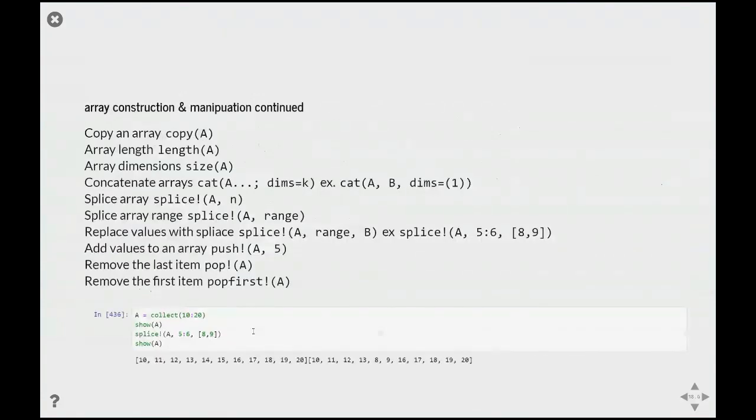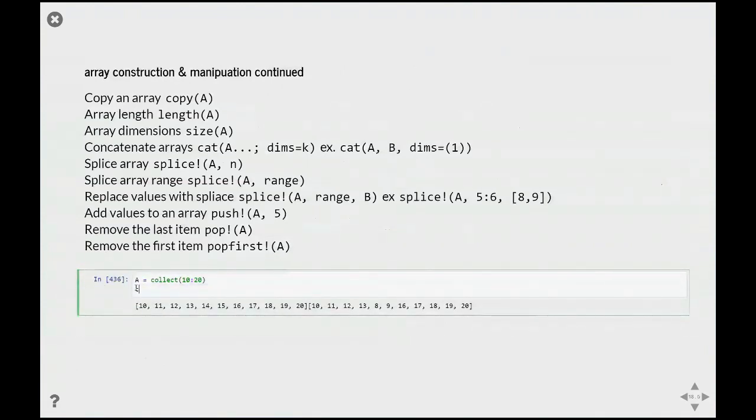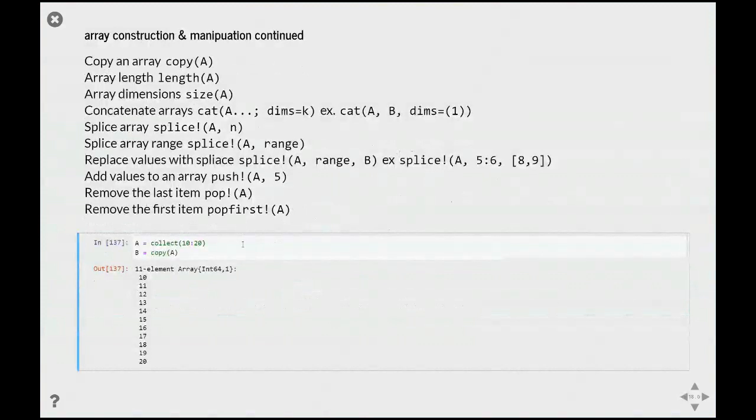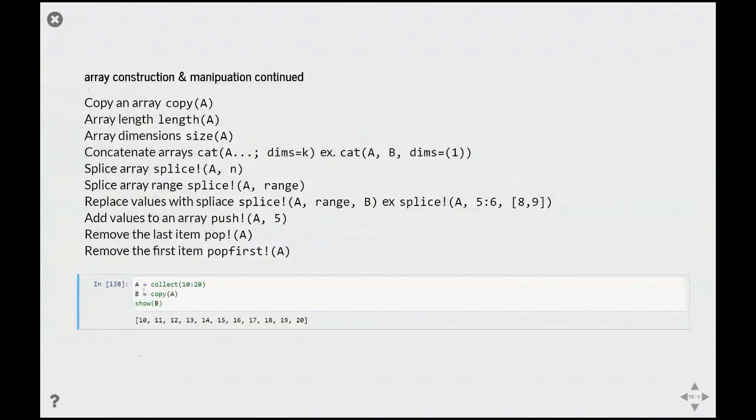More array stuff. There's a lot of array stuff. You can copy an array. It's another way of constructing an array, with the copy command. So copy A, and now B is a copy of A. Often you'll want to know the length of your array.